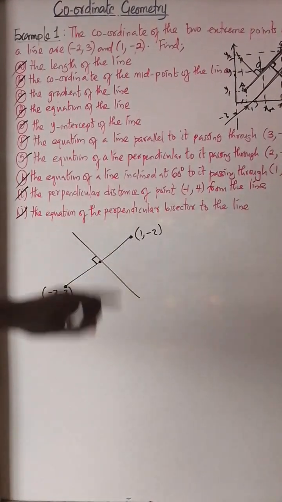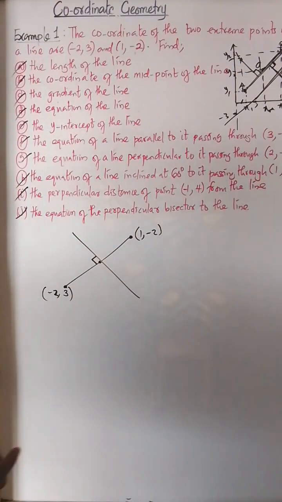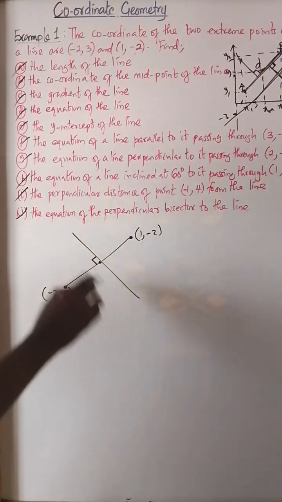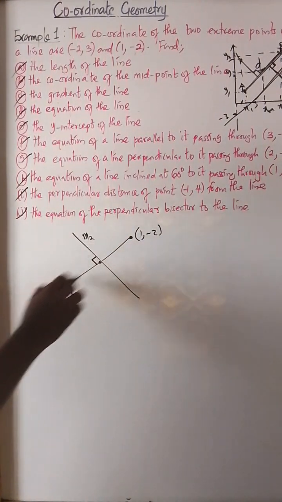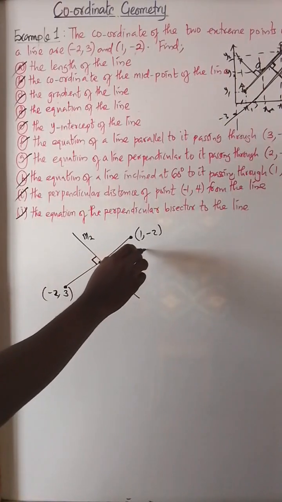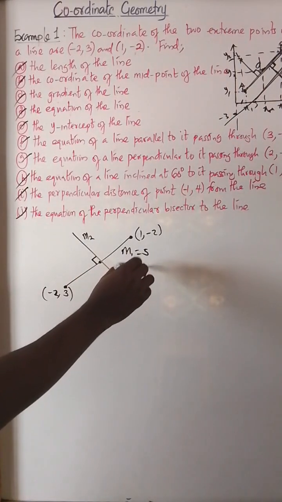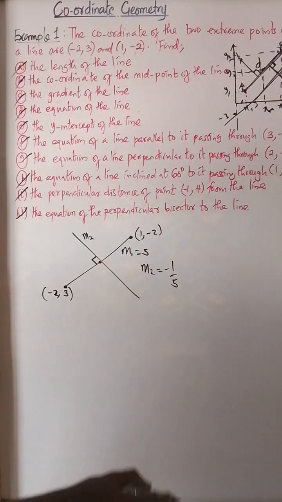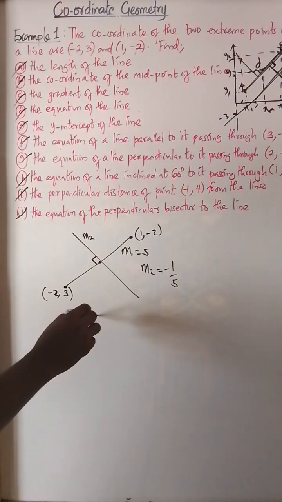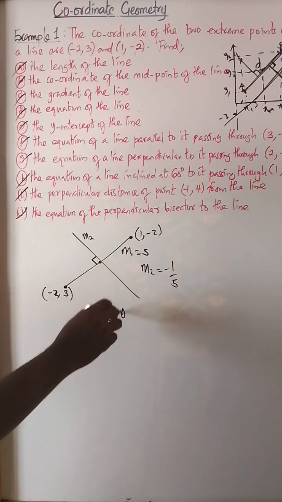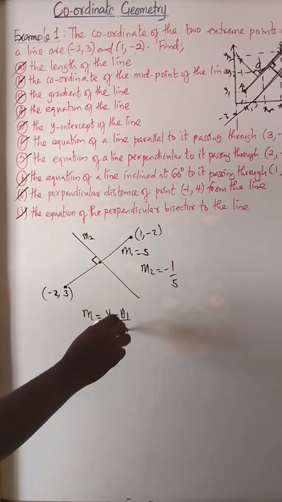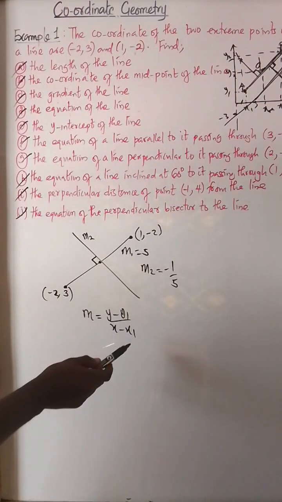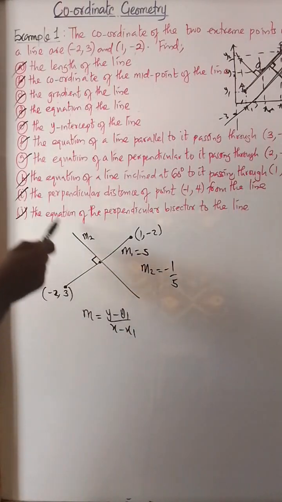Now, to know the equation of any line, we have to know its gradient and the coordinates of a point. So this line, what was the gradient of this line? Let's call it M2. This M1, the gradient is what? 5 from the beginning. So obviously M2 is what? Minus 1 over 5. So we know its gradient. If we know the gradient of a line, we can always get the equation by using what? M equals y minus y1 over what? x minus x1. So what is M? Minus 1 over 5. What was that? x1, y1. So there is no information given about this point.